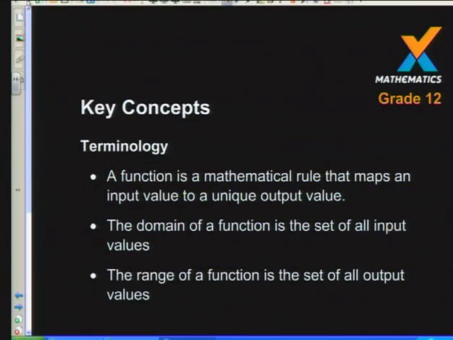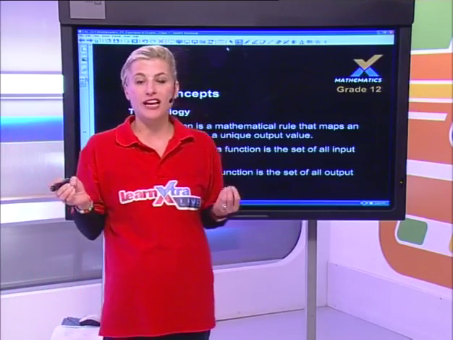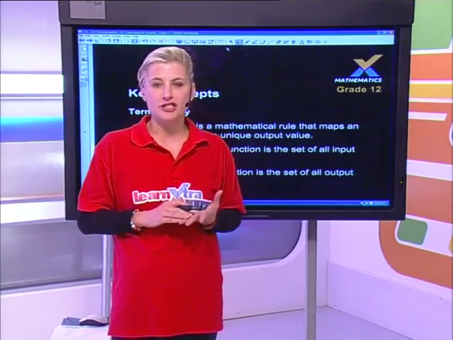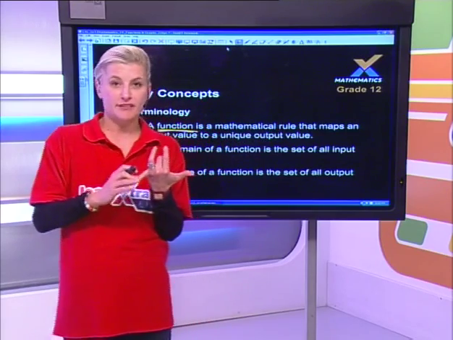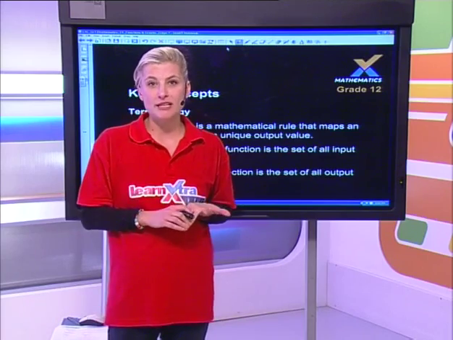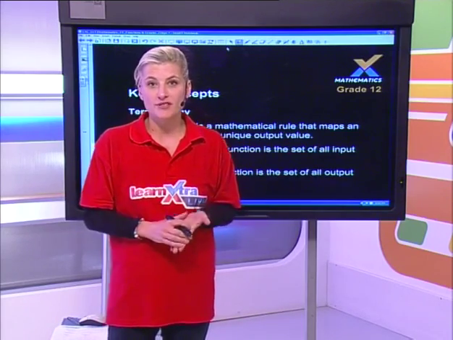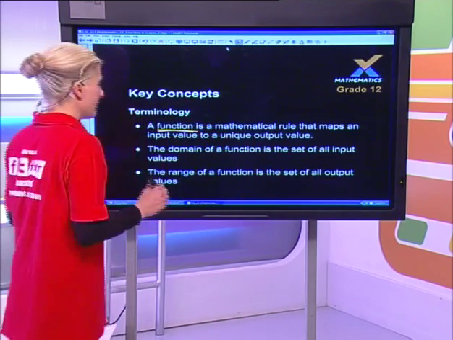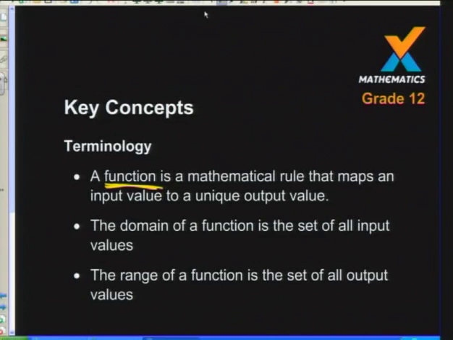Now, the first thing that I want to talk about today is, what is a function? A function is a mathematical rule that maps an input value to a unique output value. Now, guys, we have dealt with functions before. Exponential functions, exponential graphs are functions, hyperbolas are functions, parabolas are functions, straight line graphs are functions. So basically, a function is a rule that maps an input value to a unique output value.